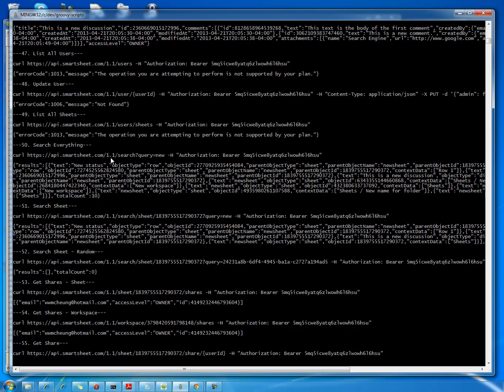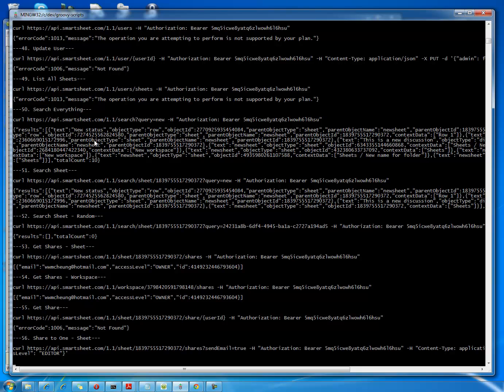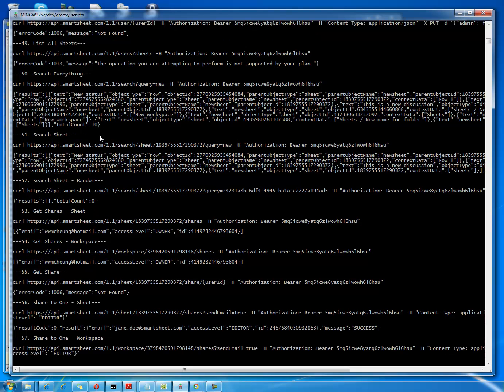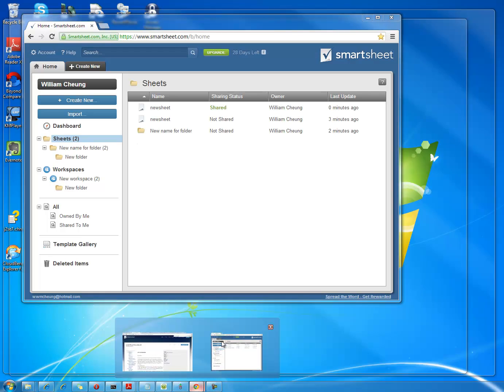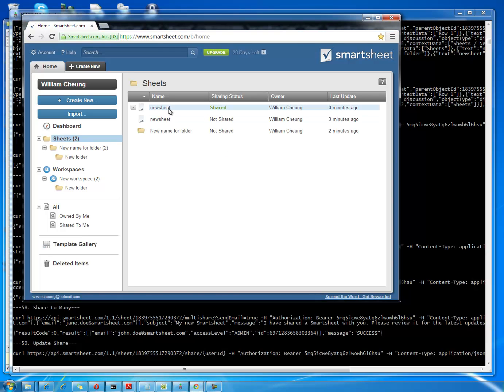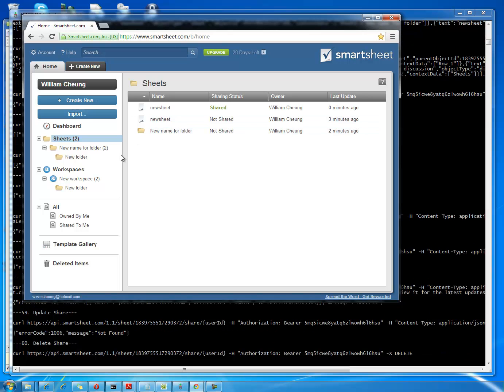Okay, so now we're doing a search here. Search everything, query equals new, so it finds all the entities which have the new keyword. And that actually would return these, like new sheet, for example. New name, new folder.